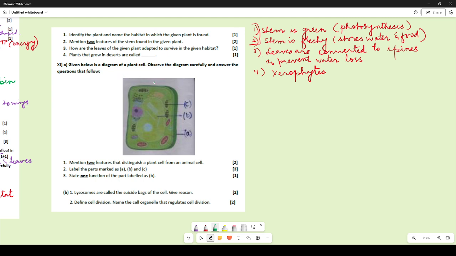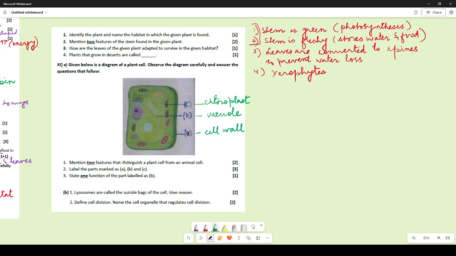Given below is a diagram of the plant cells. So what you have over here is this part is chloroplast. Now many of you have gotten confused and written it as mitochondria. No, mitochondria looks very different. Chloroplast looks very different. Chloroplast has these stacks of chlorophyll over there, right? Grana and these thylakoids that are there. Now B part is the vacuole and the A part is the cell wall. That is what you were supposed to label.